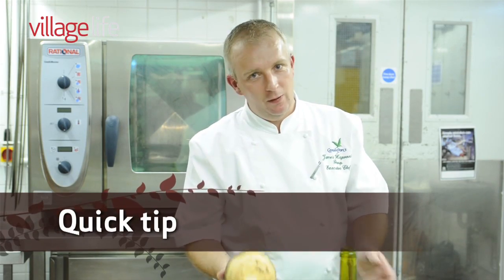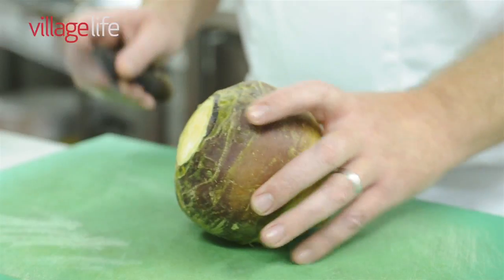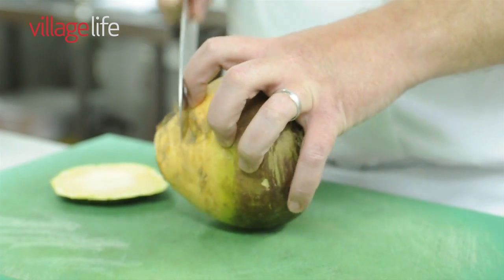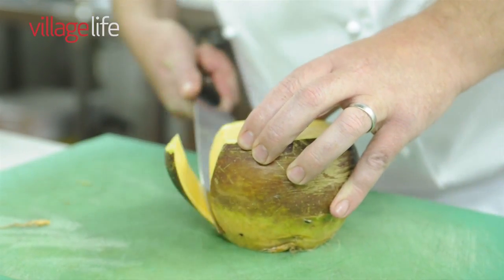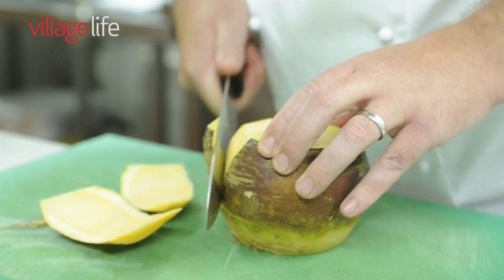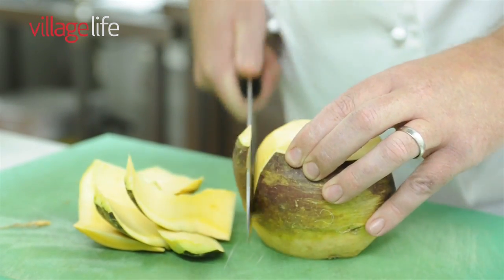A lot of people ask me different questions and different techniques and how to do things, and one of the things that comes up quite often is how to peel a swede. So this is how I'm going to do it today. So first thing, once again, nice sharp knife, and ends off, get rid of those, and then I just run the knife around the edge, taking the white core off.